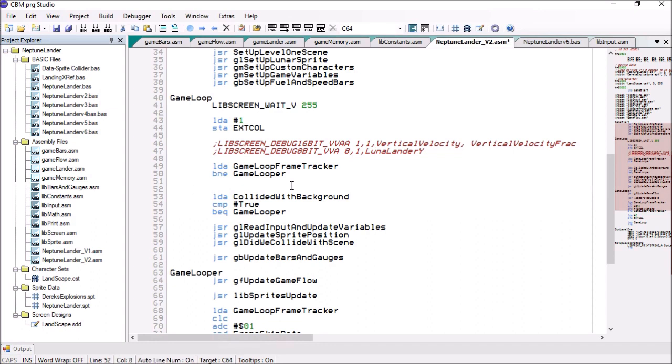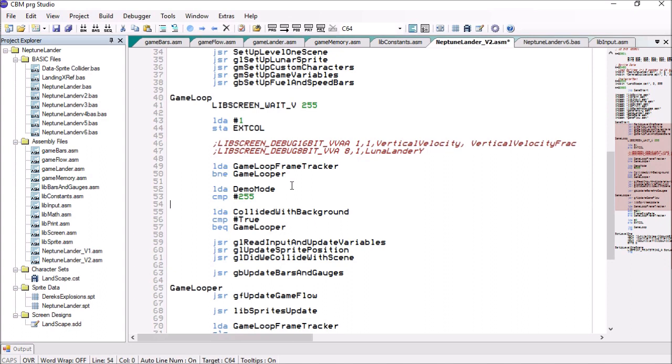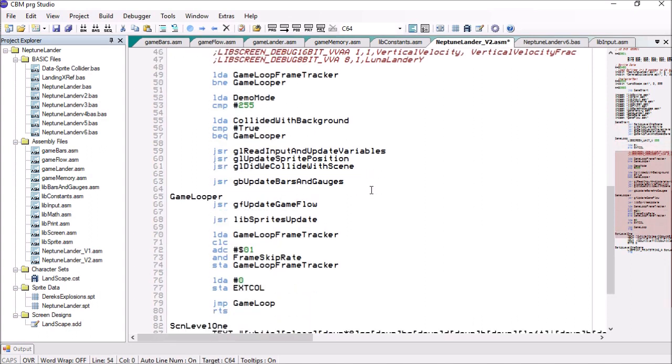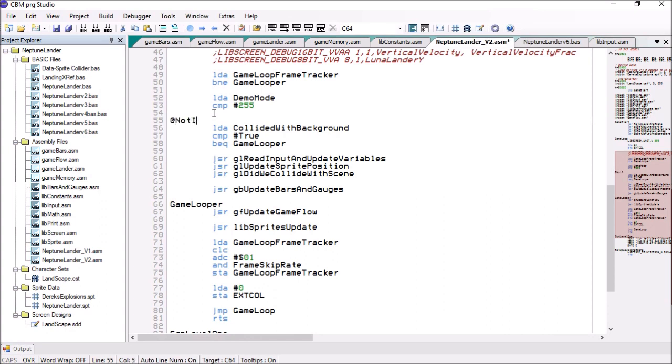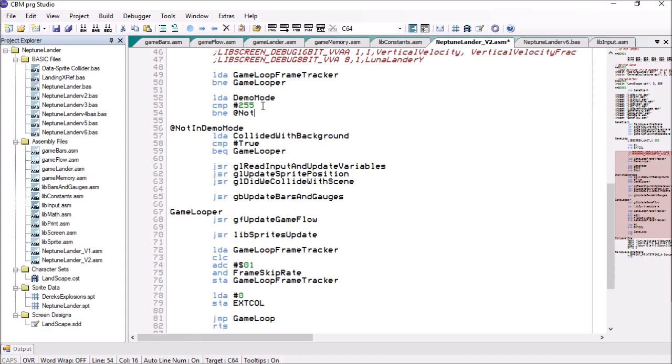So when it comes through, load demo mode, compare it with hash 255, and then make it come here at not in demo mode. So branch not equal to at not in demo mode.